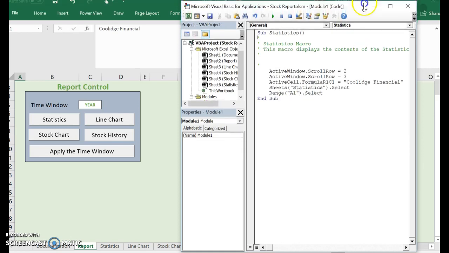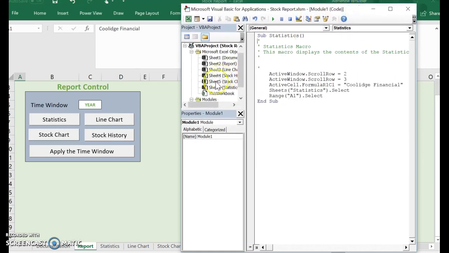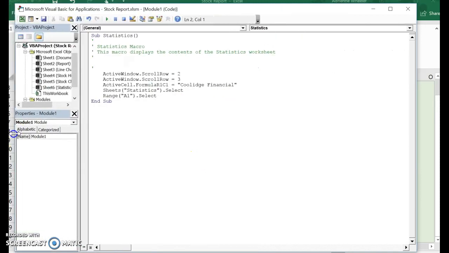And let me just fix it up so that you can see everything that I can see on my screen. All right, so over here on the right is the code for the statistics macro that we just created. And then over here on the left are the other two windows that are part of the Visual Basic program.